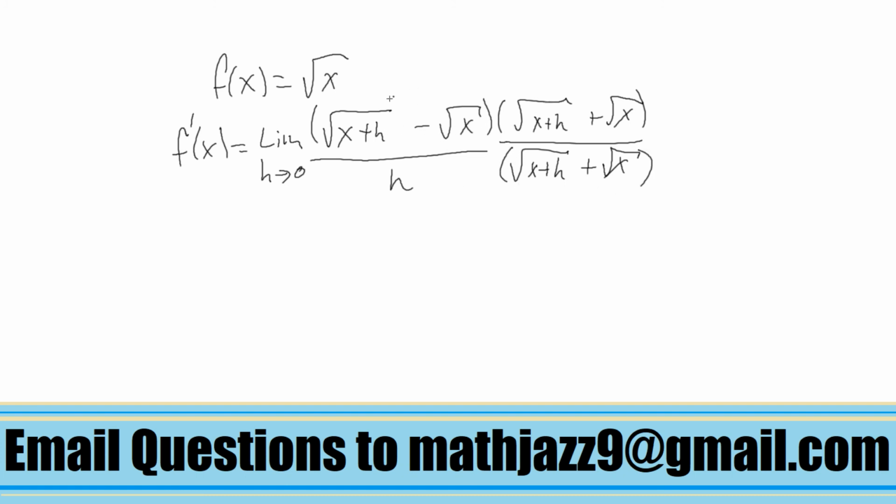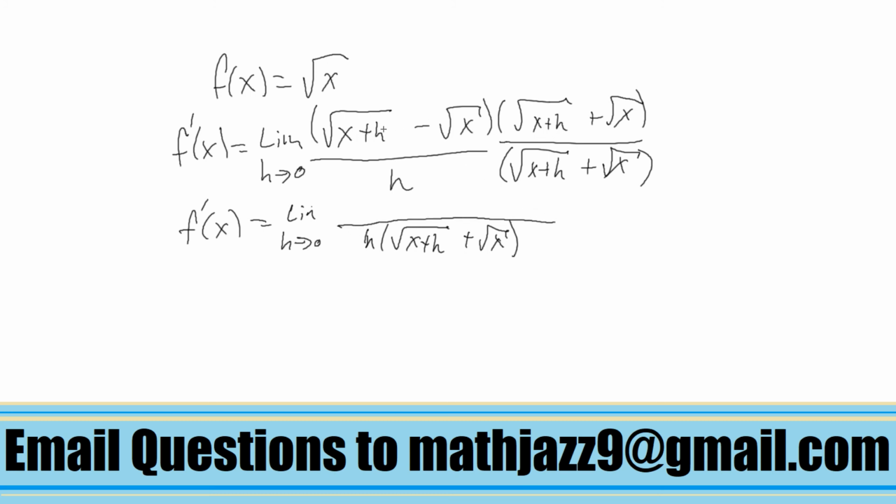The reason we're doing this is since we have these square roots and we need to get rid of the square roots, multiplying by the conjugate, which is just what you get when you flip this sign. If you had a plus here, you do a minus here. If you have a minus here, you do a plus here. Flipping that sign gives you something called the conjugate, and it's a great way to kill off square roots. So we do this, we get f prime of x is equal to the limit as h goes to 0 of h times square root of x plus h plus square root of x on the denominator. I didn't leave much room for a numerator.